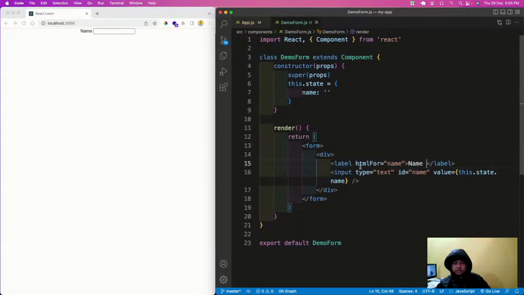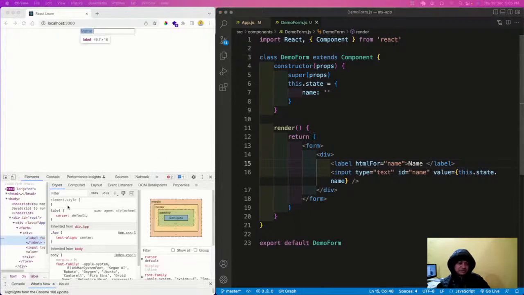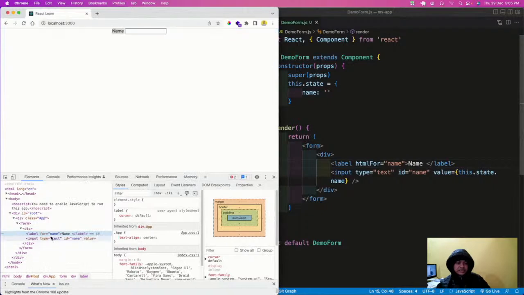One thing you might be wondering is what the HTML for is for. Let us see. We all know that input boxes have a corresponding label. If I right click and inspect, as I've told, HTML knowledge is very much required, you'll see that it is changed to for. htmlFor is changed to for because for is a keyword in JavaScript, so it is not allowed.